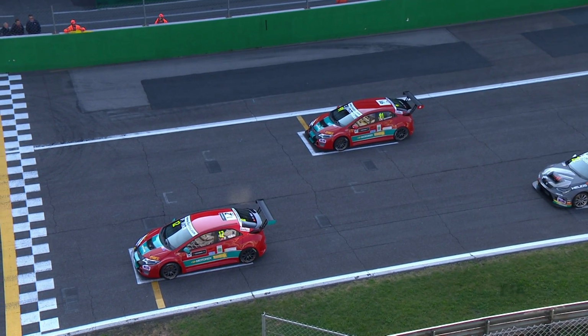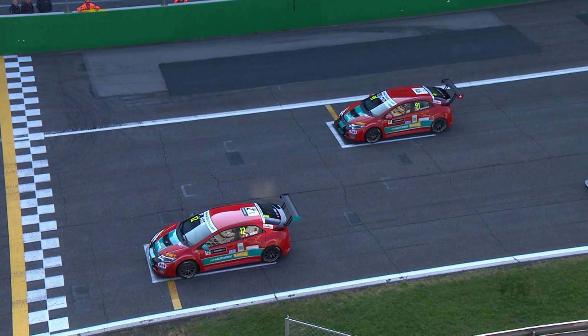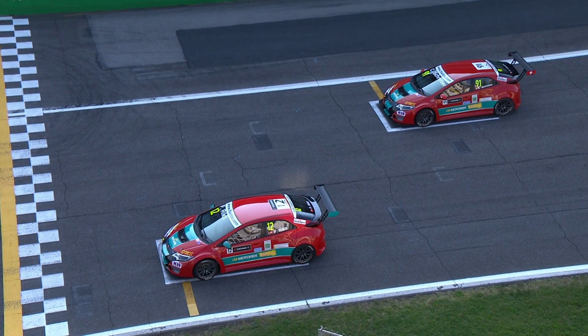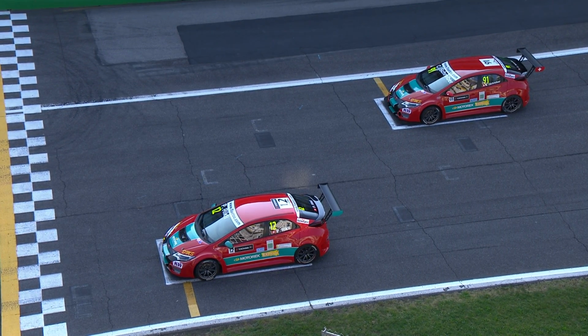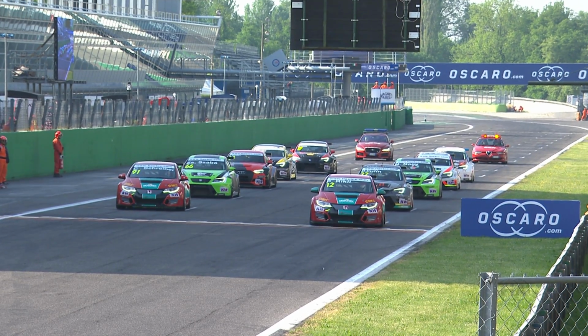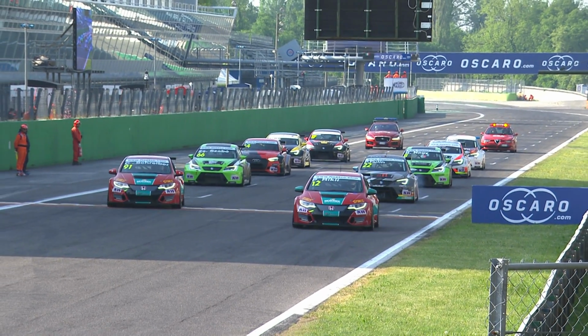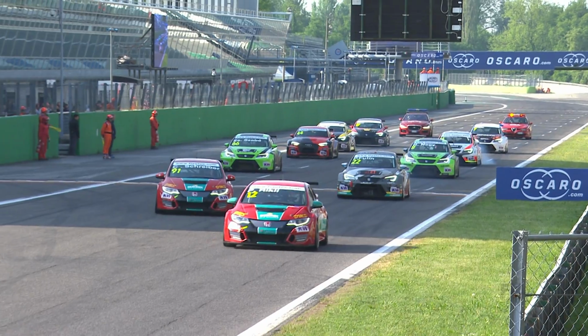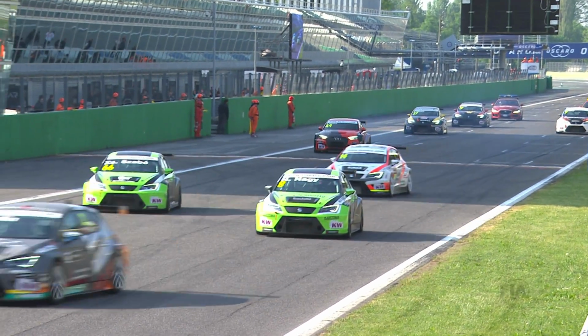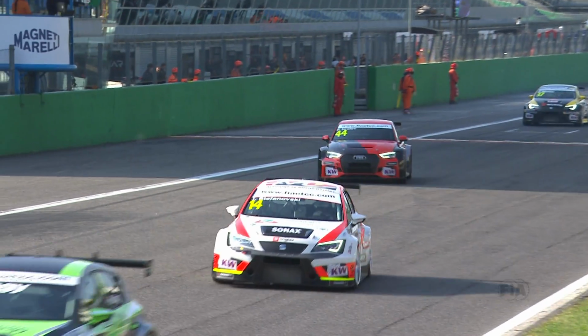That's right, Martin. The romance of Monza never fails to disappoint, and as these guys are going to be a support act to World Touring Cars this weekend, it's one they can look up to and aspire to. So it's great to have the similar sort of cars that we're going to be seeing later on in the day. Absolutely right. Now, let's take a look at what's happened to the European Touring Car Cup over the winter.